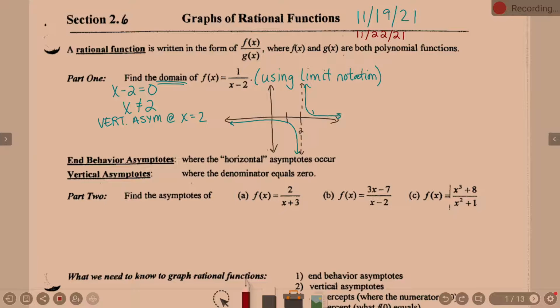Then, that's as x approaches 2 from the left. We've got a different situation going on as x approaches 2 from the right. And so we'll talk about, okay, as we trace this graph and approach 2 from the right, the graph is going to go up, thus positive infinity. And so those are the two limits we're going to be writing. And pretty much what you're going to be doing in homework is writing these limits. So I'm going to write the limit. And practice your notation with me, please. It is important. As x approaches 2 is what that says.